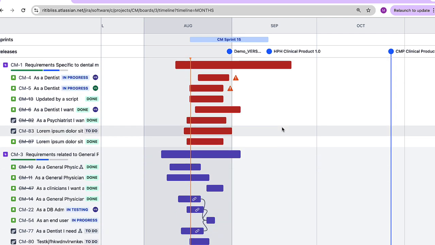Okay, so this was a brief view on how the timeline is, and as soon as we create a project in Jira, and then we keep on adding the stories to the backlog, and then we do backlog grooming and give some more definition, like we add the efforts, we add the timelines, and we add more details such as dates, etc. Then a timeline view automatically starts getting created for us in Jira.